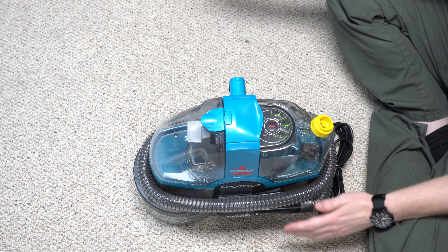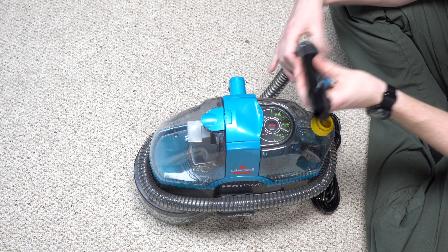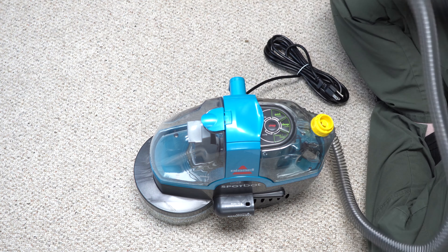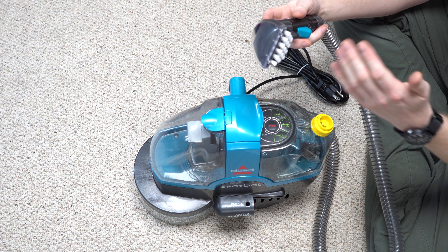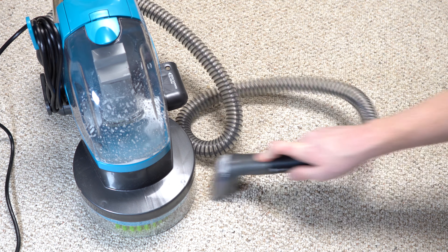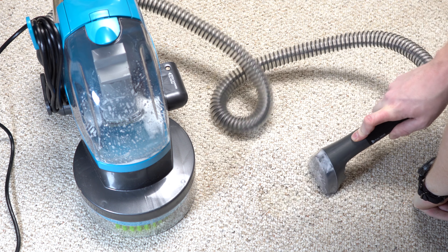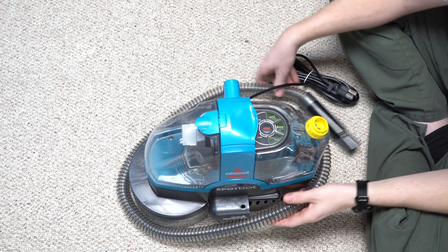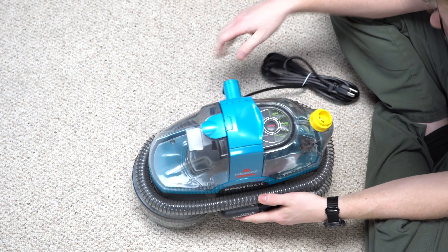Now the reason I'm replacing my previous one is the pump has gone bad for the second time. The other thing that I've had to replace on my old one — this one feels a little bit more flexible — is the hose. You do have a hand tool, and this is really nice if you just need to do your car, you need to do stairs, or if you happen to spill liquid on the carpet. It extracts much better with the hand tool. And if you spill wine or something like that on the carpet, that's where this would really come in handy. All this just kind of wraps around here like so, and that just clips in there, so it does store very compactly.